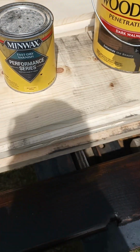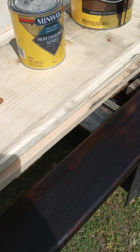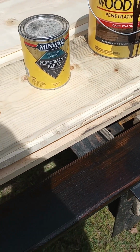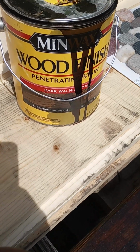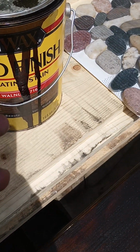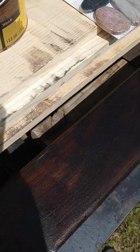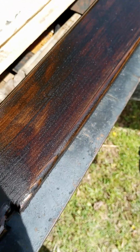There's this guy on Facebook Marketplace that gets bulk material, bulk varnish, stain, paint. I buy all of the paint from him. It's $10, but there's nothing wrong with this stuff. I don't know why they sell it at a discount, but I guess it's been sitting on the shelves. This one says 2022 on it. I guess they can't sell it after a certain date, but there's nothing wrong with this stuff. And you know how I know? Look at the results.